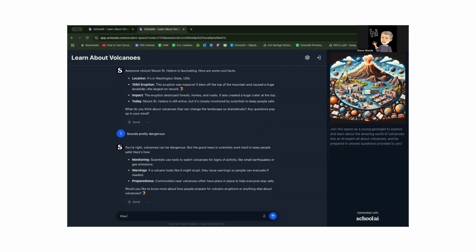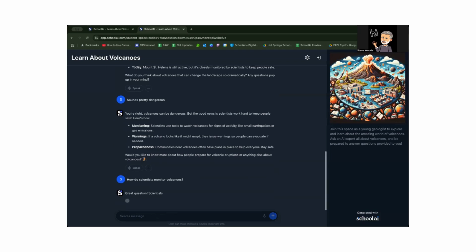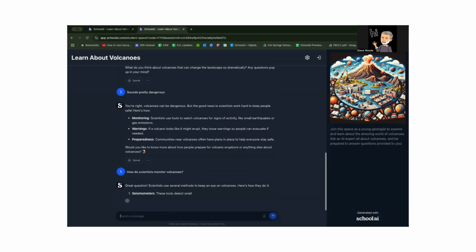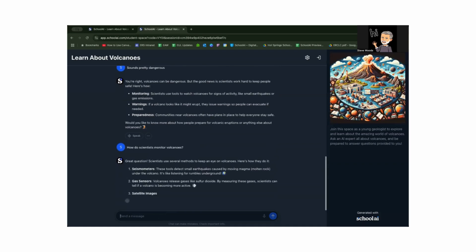And I'm going to say, how do scientists monitor volcanoes? And so a student can veer off a little bit, still in topic. Great question. Scientists use special methods to keep an eye on volcanoes, seismometers, gas sensors, and so forth.